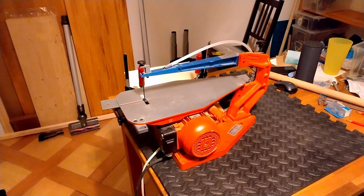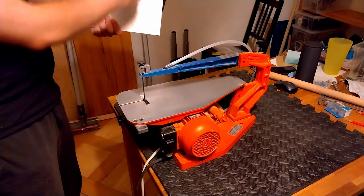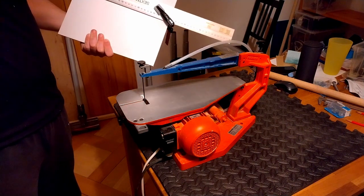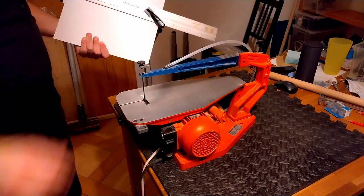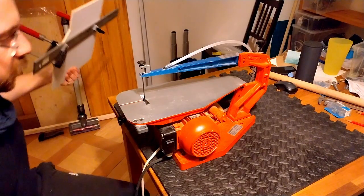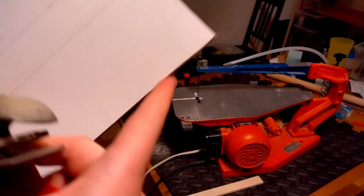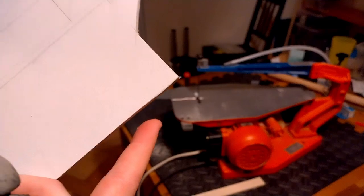Whoop, just realized that I forgot a cut. Actually, this has to be also cut to this length. Just realized that when I'm trying to fit the part into the kitchen. So this is a bit of a long cut, and apparently I'm not very good at keeping the line straight, so I attach the guide again. So let's do that. So yeah, this is where the almost perfect comes in. Not exactly straight here. Let me try a new tool.